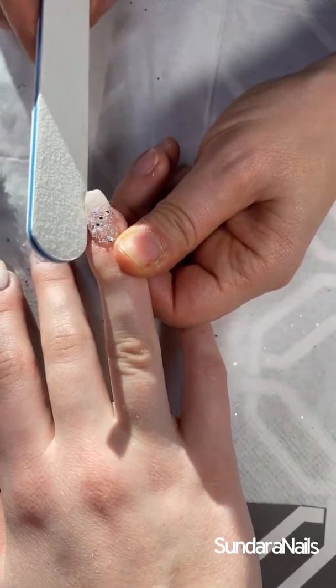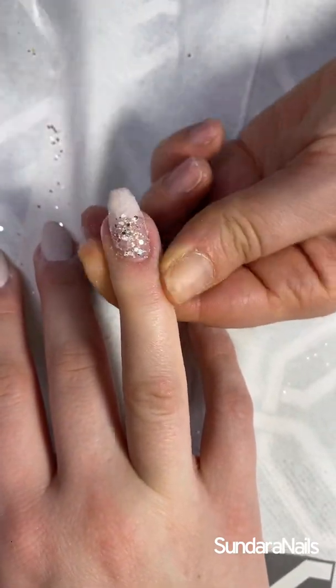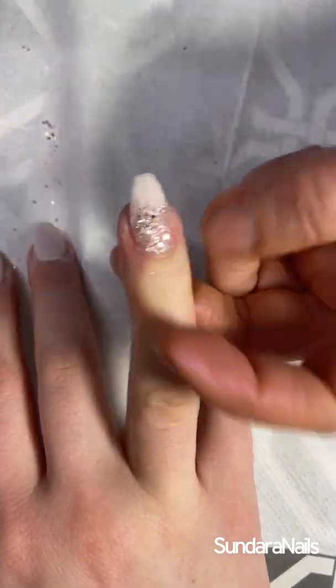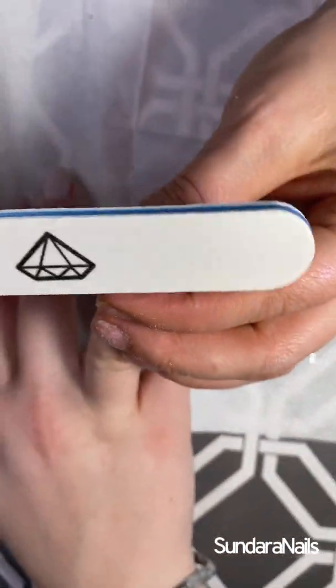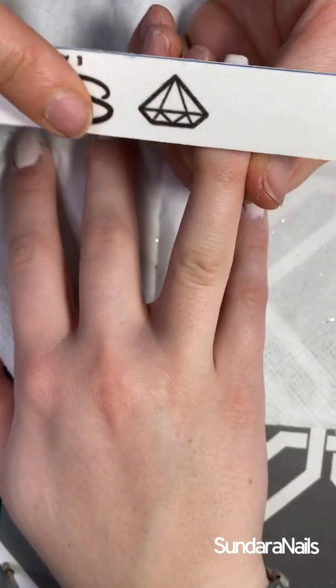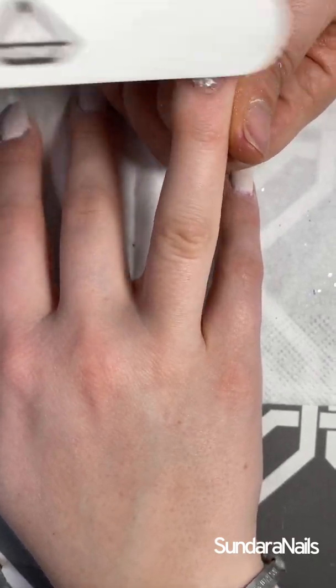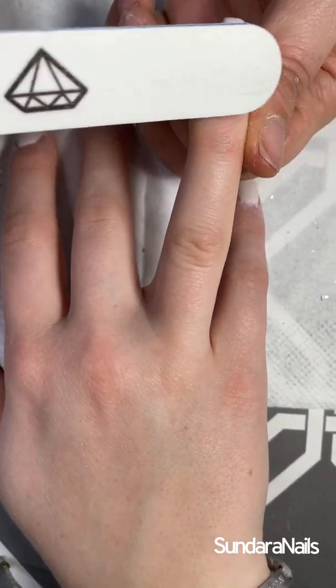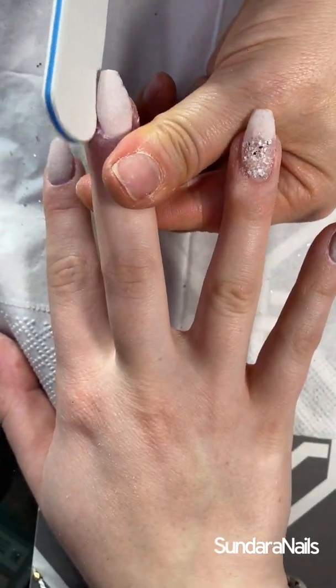You can see this one's coming along really pretty. I can see right there on the tip, just needs a little filing. So we're just going to file that, just a tiny bit on the glitter. On the other nails, we're not going to do a ton of filing because we want the glitter to be really awesome. So we're just going to do more coats of clear, and that way that can stand out.